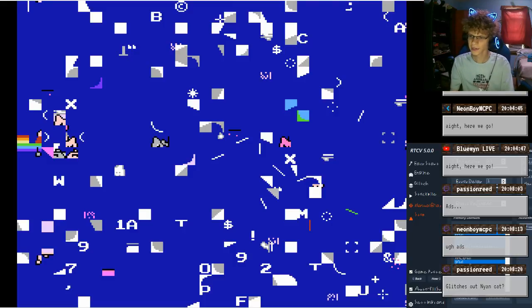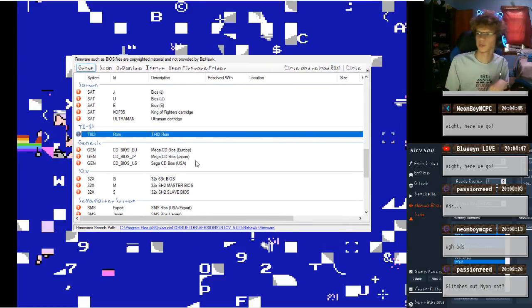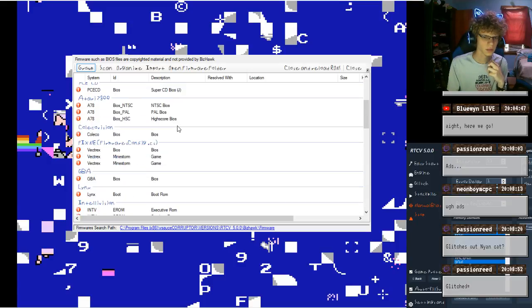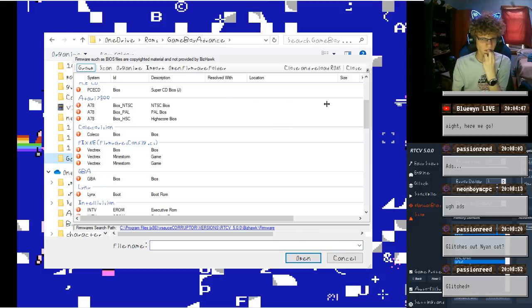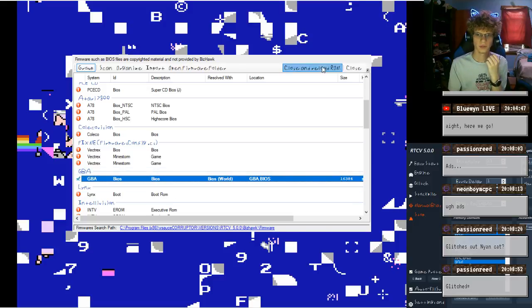Hey, Passion, good to see ya. I need to add window capture for BIOS missing. Firmwares. Bingo. I was glitching out Nine Cat, but that's just the intro. Let's see. Where is it? Where's the GBA? Oh, I probably just looked past it. Okay. Probably the one labeled GBA button. Yes. Do that. Close and reload ROM.